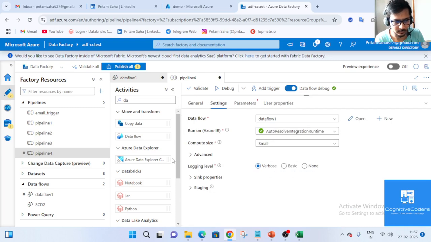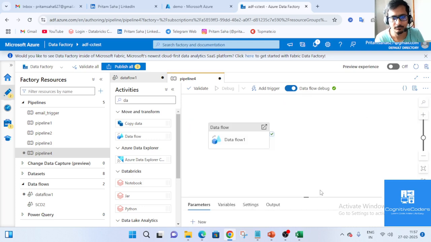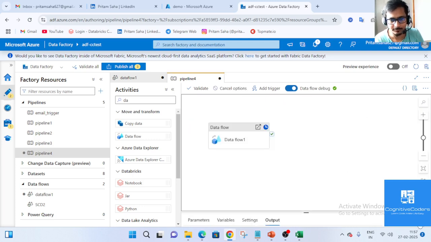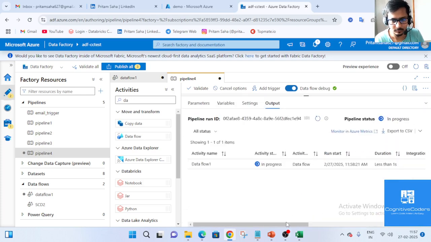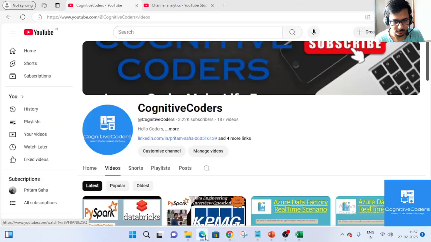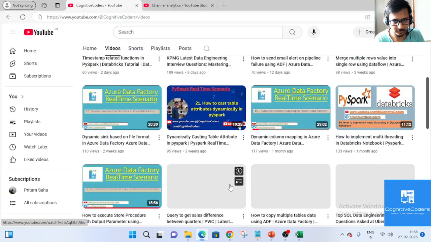The sink path I had given was wrong. Now if you run it, let it run.